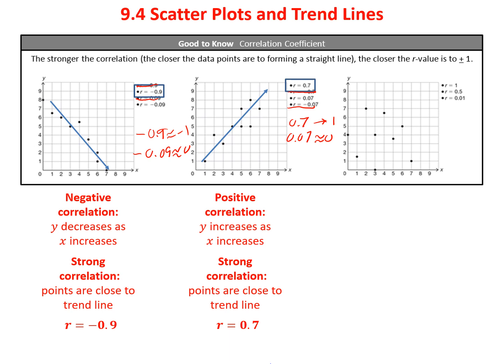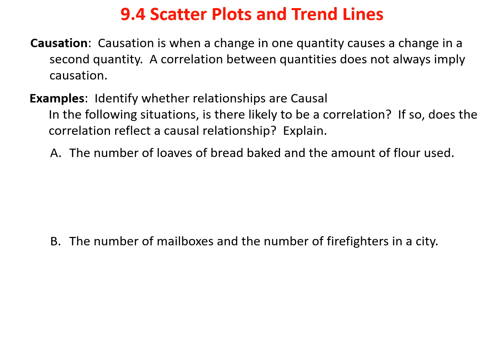7/10. In our last one, we're looking at very little correlation there. I say positive, but I could almost have drawn the line this way too. So I'm looking for a number that's close to 0. So no pattern. Which one's the closest to 0? 1/100th. That's the closest to 0.